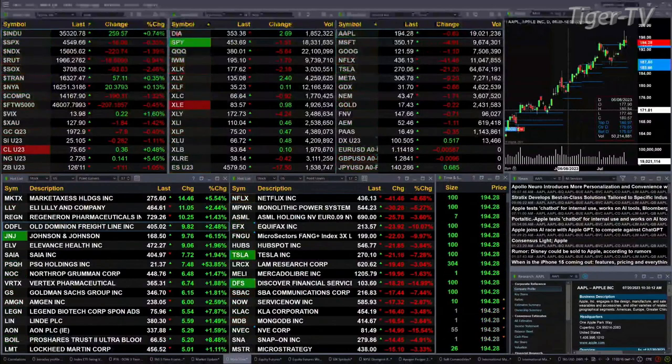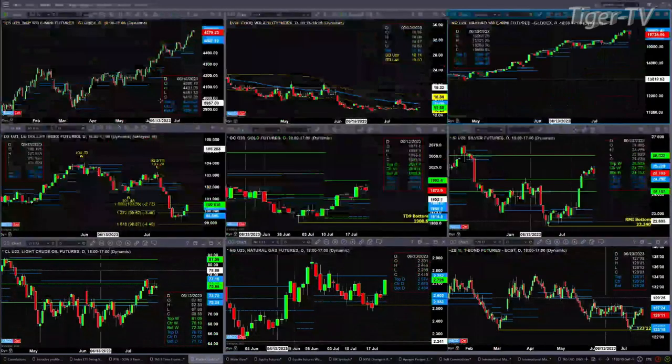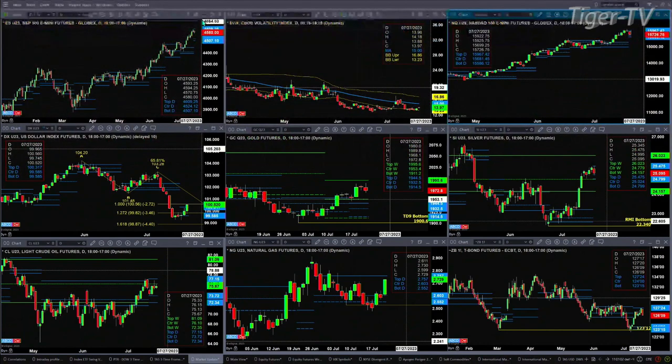Let's try to figure out what all this means by looking at that 9-panel market update chart. We begin with the ES Mini. The ES Mini is attempting to form a new bullish structured daily profile. Resistance at 4609, with the support zone between 4507 and 4524. This profile will not be confirmed until this evening. Spot volatility is rising, still below the 50-day exponential moving average. The number to be watching here is $15.